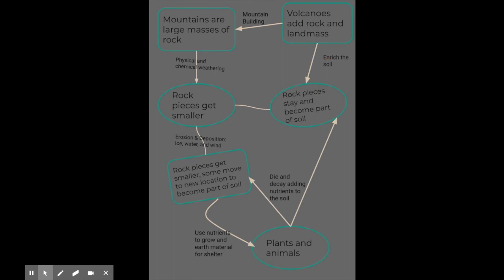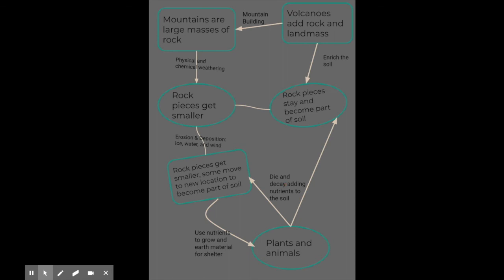So we just learned the process that soil goes through to form. We just saw the whole process, how a big rock gets broken down into tiny pieces that have lots of nutrients to help plants and animals, but that this is a big cycle because plants and animals also add back the nutrients to the soil.